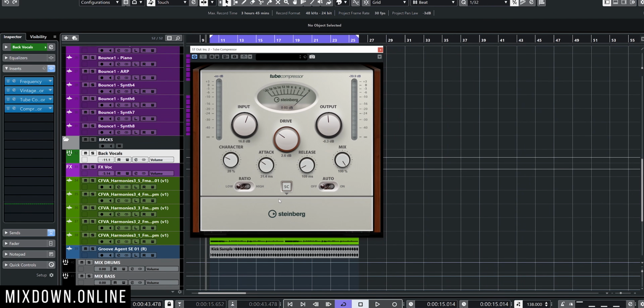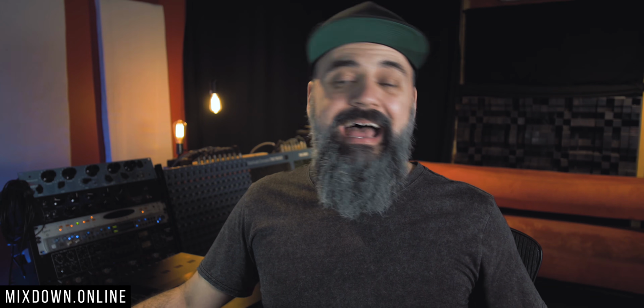Usually, if I'm not using any other plugins than Cubase plugins, I'm going to try this one directly on the mix bus, but I'm going to mix into it. If I want to add this tube compressor after the fact, after I'm done mixing, the thing I need to consider is the low ratio right here. That goes at around 3:1. That might be a bit too much on the mix bus, depending on the mix you are working on. If, for example, I add a compressor at the end of the mix, once I'm done mixing, I'm going to tend to go with a low ratio.